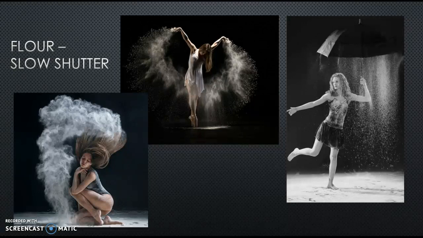This is an example of using a slow shutter speed with flour, a common household item. But remember, anytime you're using a slow shutter, anything 60 or below, when an object is in motion, it will blur. So you can see that the figure here is definitely an object in motion. However, I would highly encourage you to use a tripod.